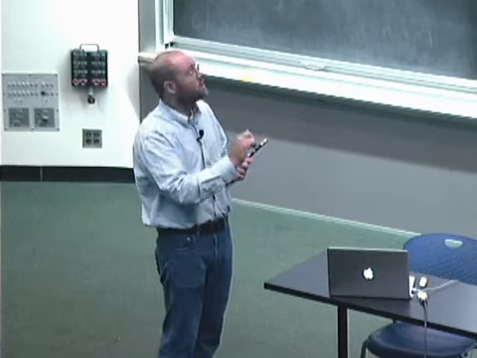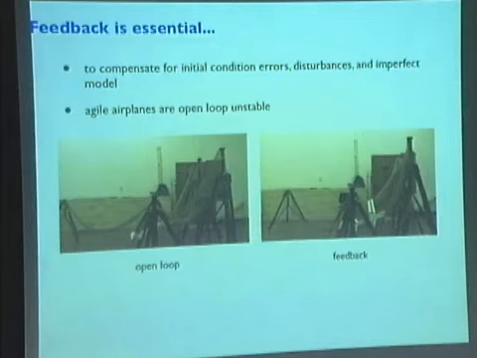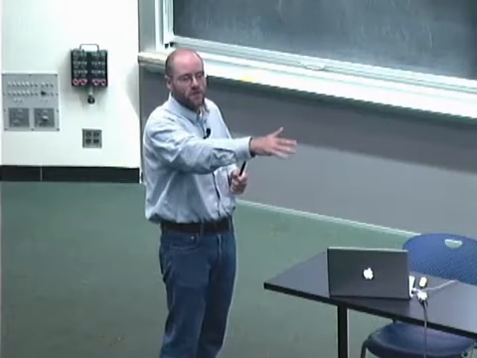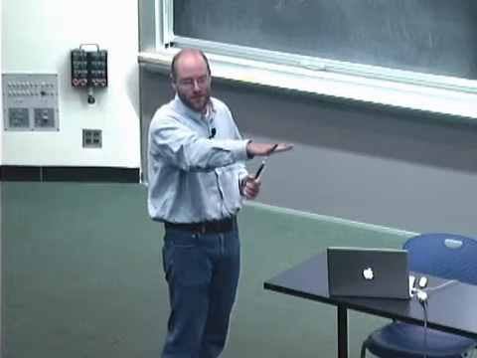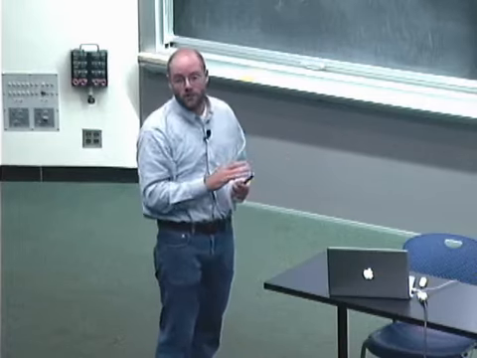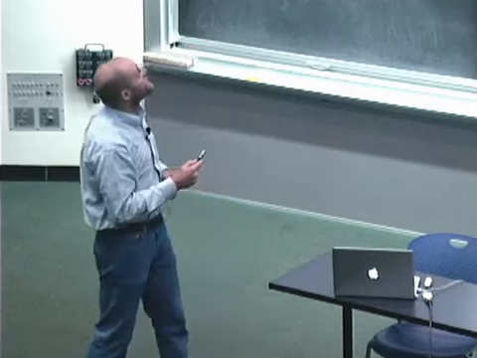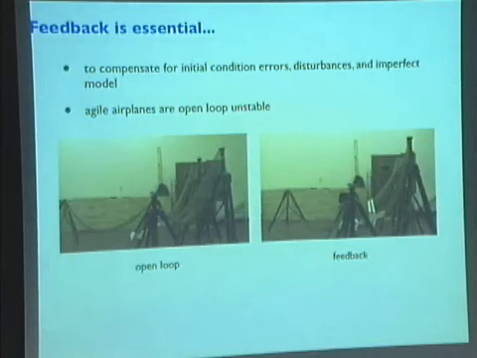It's not a complete tautology, but that's pretty true, because you can elicit a very fast turn if you basically let the system go unstable. Then you can let the unstable dynamics of the system make a very rapid turn, okay? In fact, it's common to build a system that is unstable and is only stable when there's feedback in the loop, so that you can have very high maneuverability when you need it.